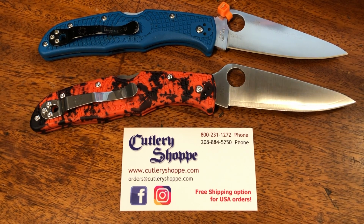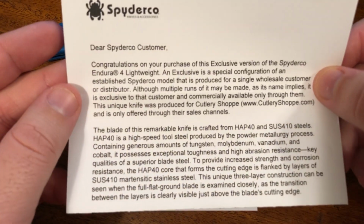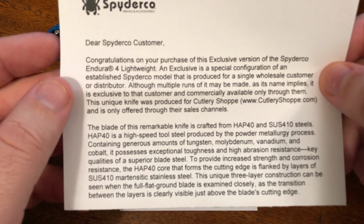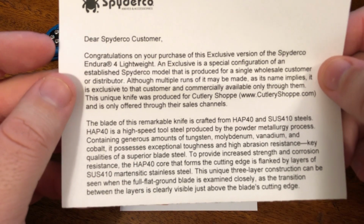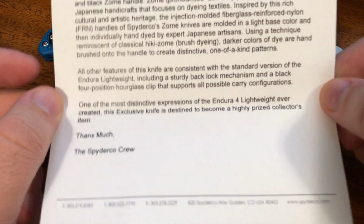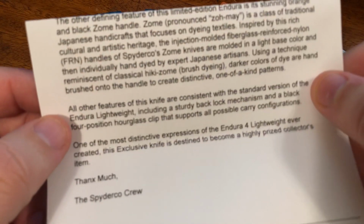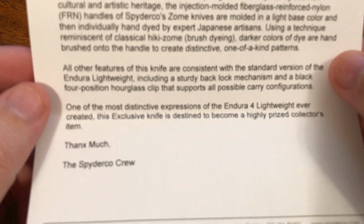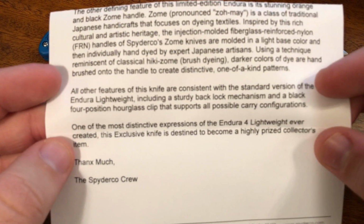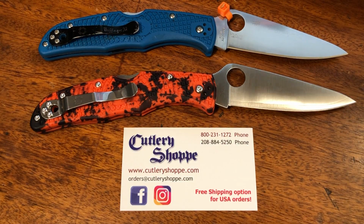So along with the knife in the box, I got the corresponding letter. I'll have to unfold it here so you guys can see it. Basically just stating that this is an authentic exclusive version of the Endura 4. So you guys can see that there. And it goes on to explain the HAP 40 steel, as well as the concept behind Zome textures on their exclusive knives, and then just signed down there at the bottom, Spyderco team.